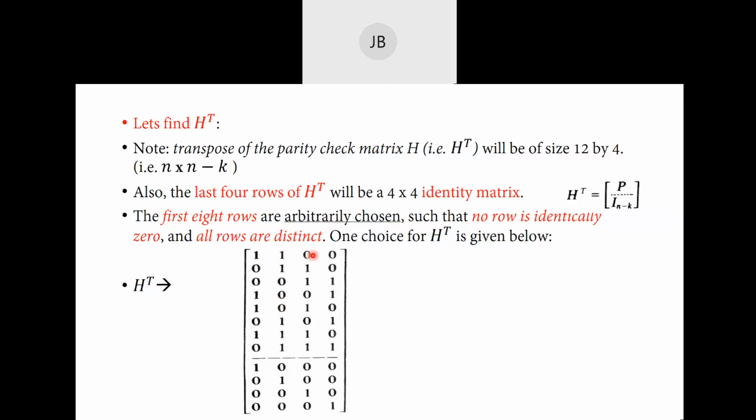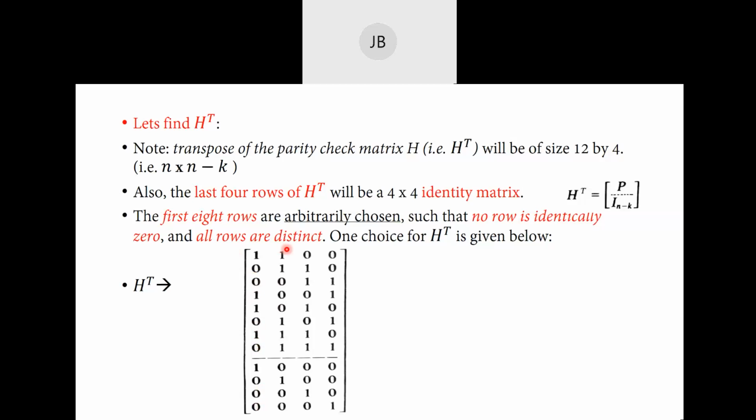We are not interested in checking that, because if the syndrome vector is 0, it indicates that there is no error. If the syndrome vector is not 0, then we need to check this table to check where is the error, because the ith bit in the syndrome vector which is having error is indicated by the ith row in this H transpose.